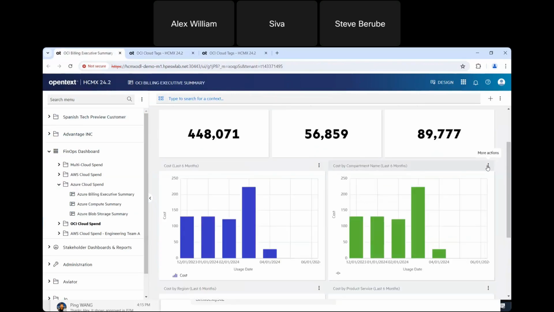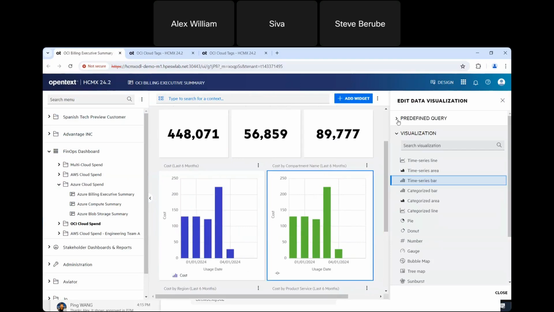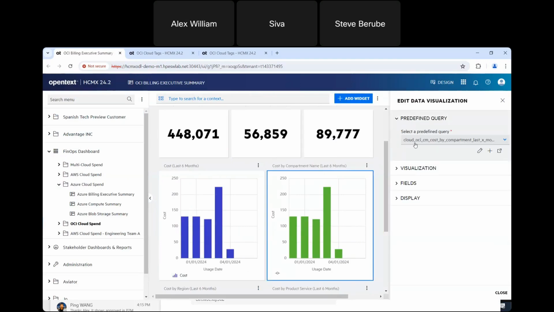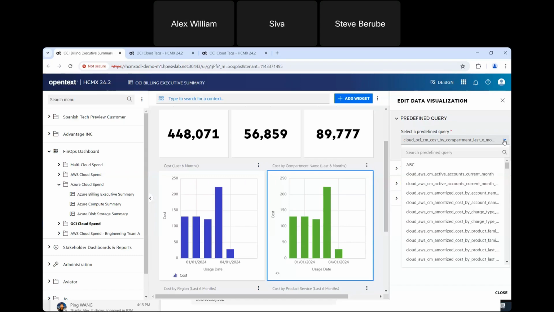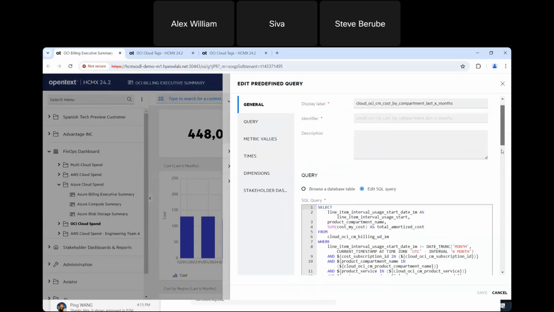I did talk about the option for you to create the reports. Again, there will be a detailed session on this reporting technology in the upcoming release, and this is a roadmap item. I'm just giving you a sneak peek of this tool. If I have to create a new report, all I have to do is use the predefined queries that are already available out of the box. If I look at the query, this is the query as you see on the screen.